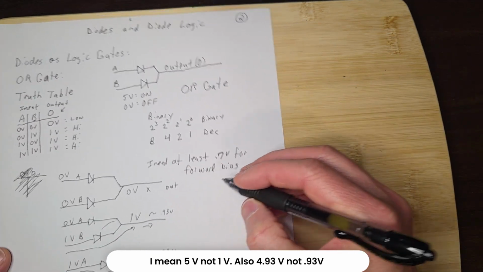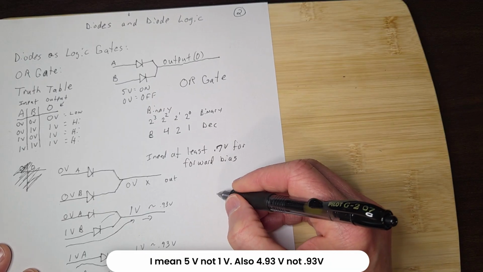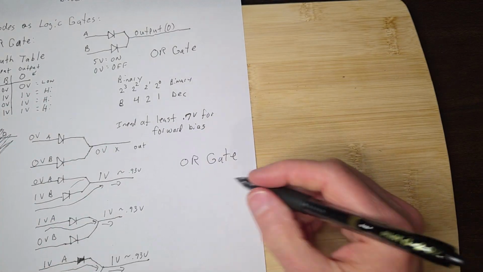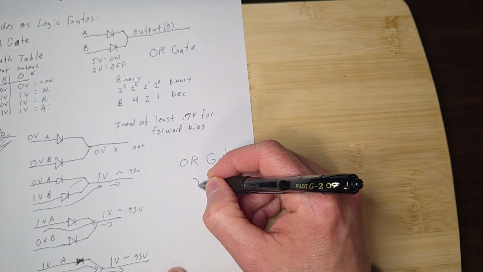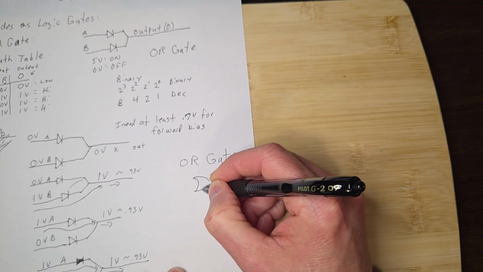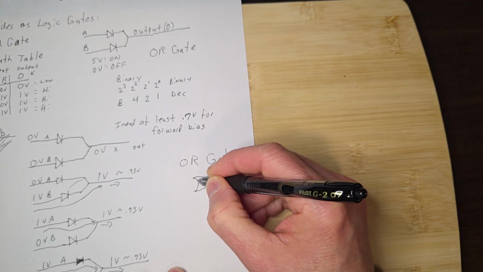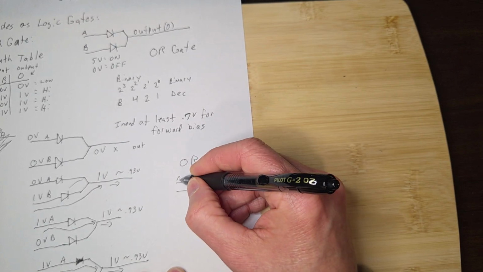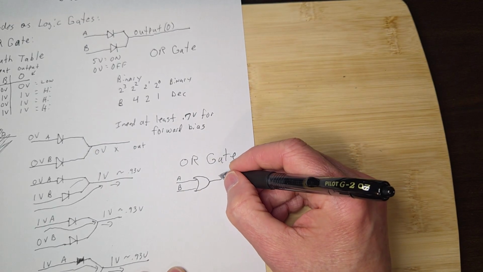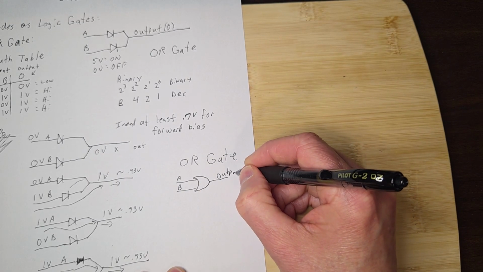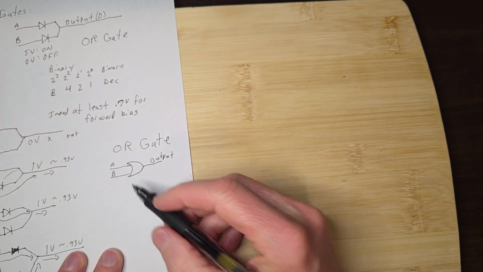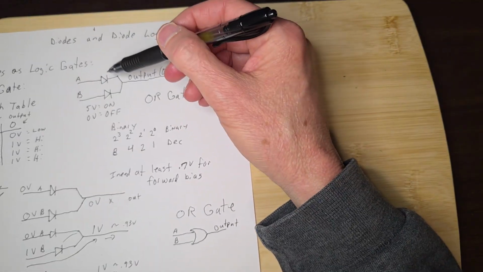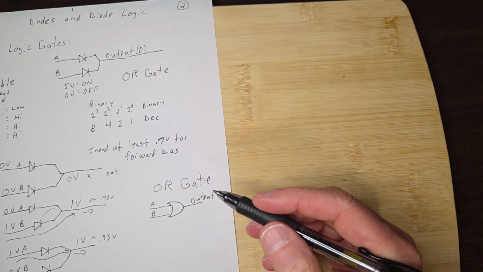Oh, and actually, the symbol for an OR gate is usually like this. Instead of all this stuff, it's usually really simple. It's like this. This is an OR gate. I'm doing a horrible job at drawing it, but notice how it's concave here. And you have 2 inputs, A and B, and then you have your output. So if you ever see that in a circuit, instead of having this thing up here, you'd have that.